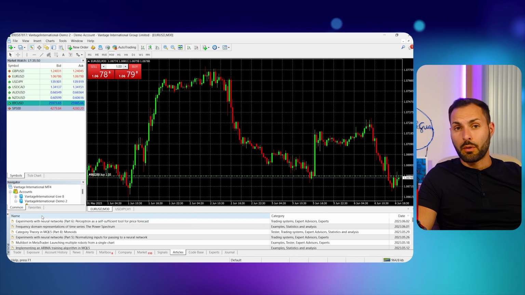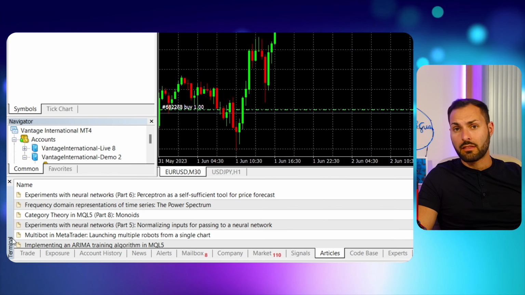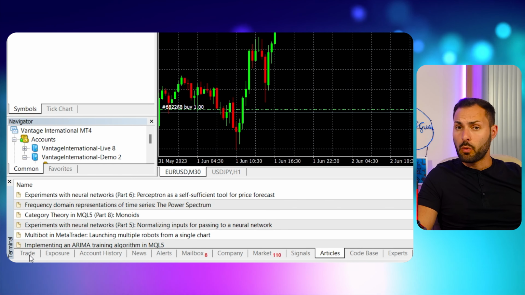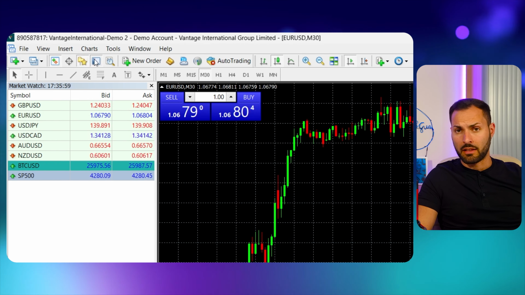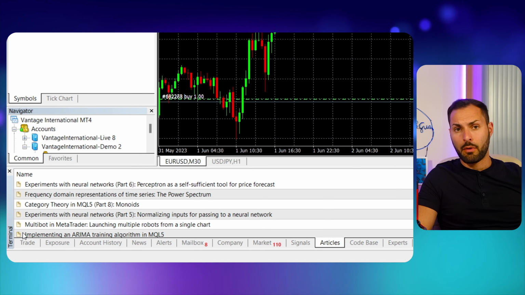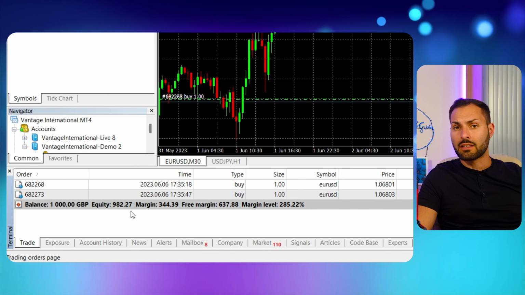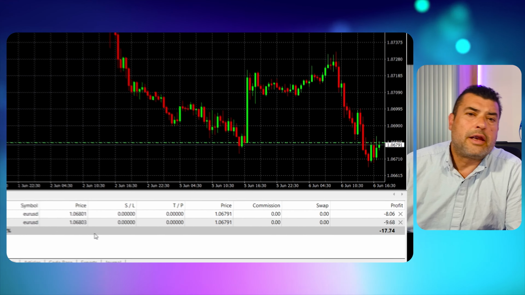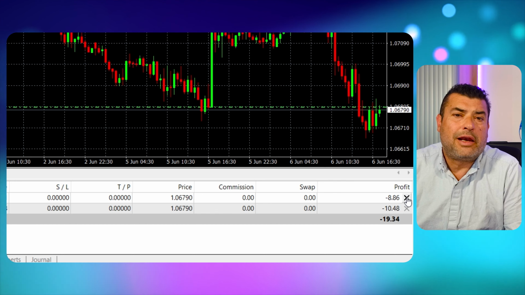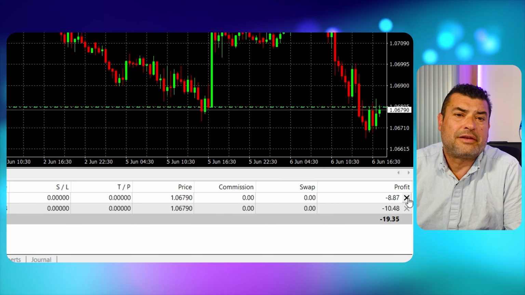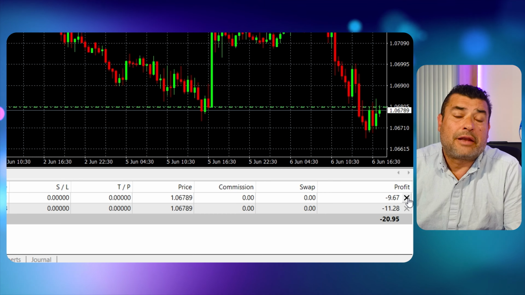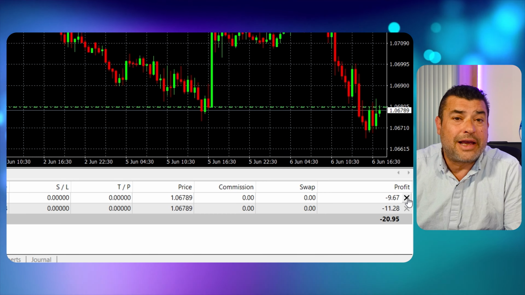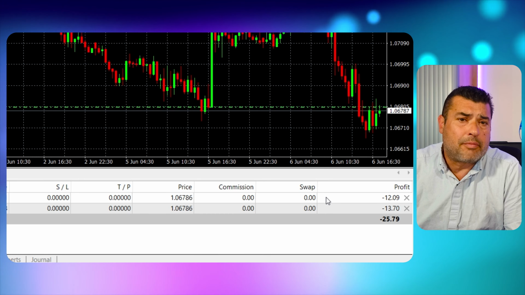All active trades will be displayed in the terminal window at the bottom of your platform. If the window is invisible, press the terminal button on the quick bar at the top of the platform. Then click on the Trade tab in the terminal window and your active trades will be displayed. You can instantly close a trade by clicking the small cross at the far right side of the trade entry in the terminal window. Trades can also be closed by setting a stop loss level or a take profit level.